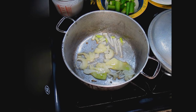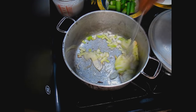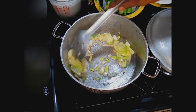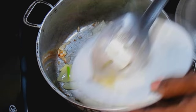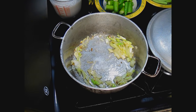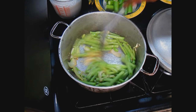Sometimes people do too much cooking. You must allow the food. Like art, if you do too much, it doesn't look good. Just like cooking, you gotta allow it to do its work. Alright, after about 30 to 40 seconds, add the diced scallion. The stove gauge is on 6, medium high. About 20 seconds after, add mashed garlic, stir and allow. About 6 to 8 seconds after, add the diced spring beans and stir that in for a little while.